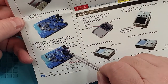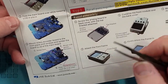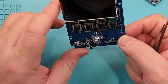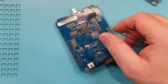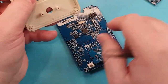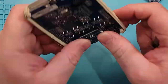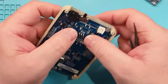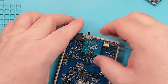And the encoder goes through from the back and it tells you to mount it with two screws. Mount it into what? There's nothing to mount it into. Okay, I'm guessing it's going to be into here, because that seems to line up. That looks about right. And it doesn't tell you to put it in the case at this point, but that all lines up, so I'm going to assume that that's correct.